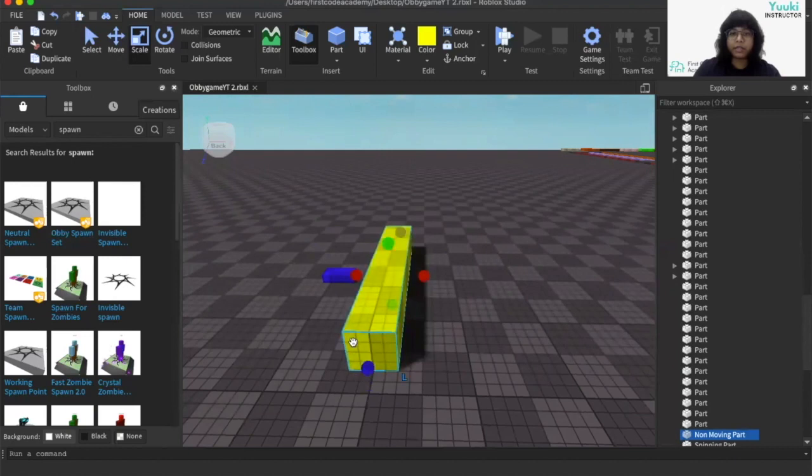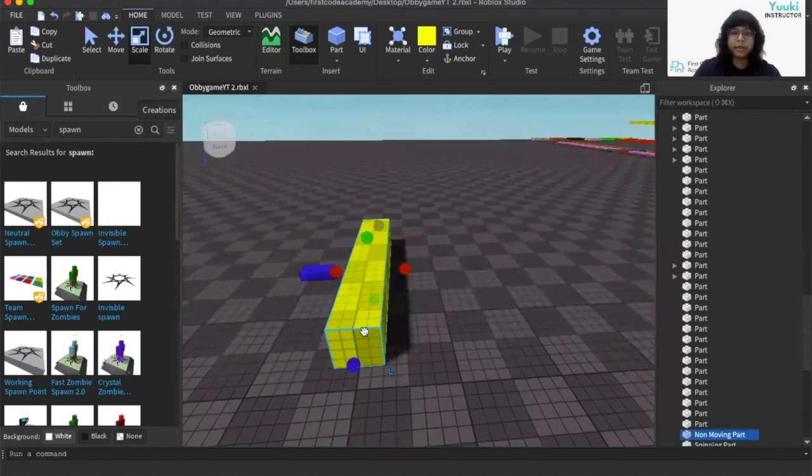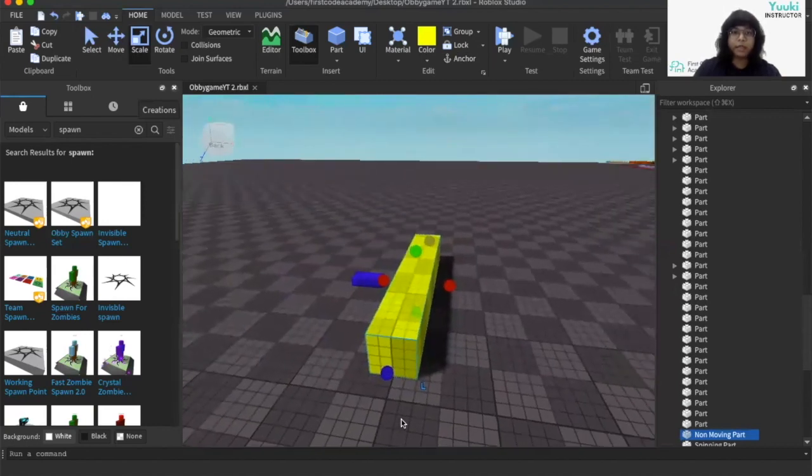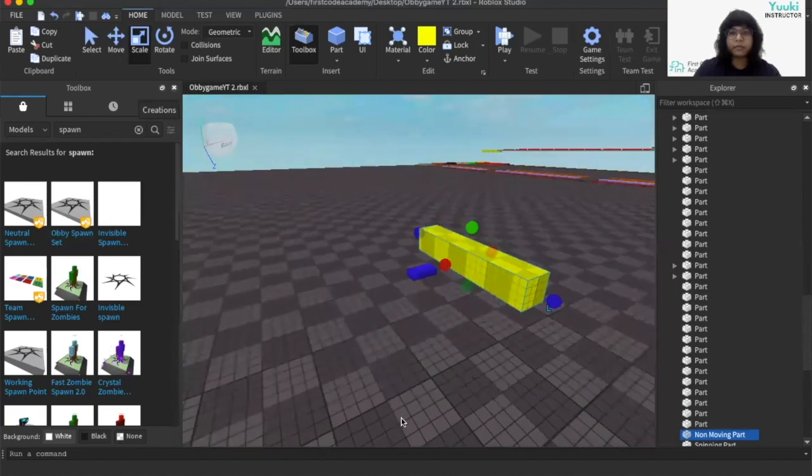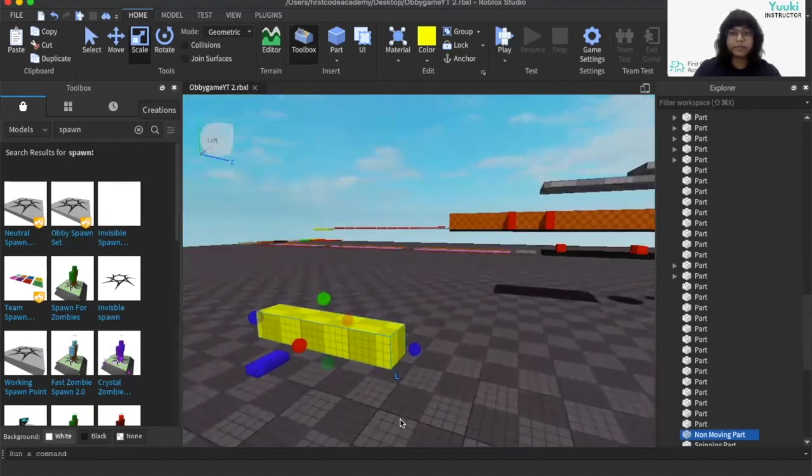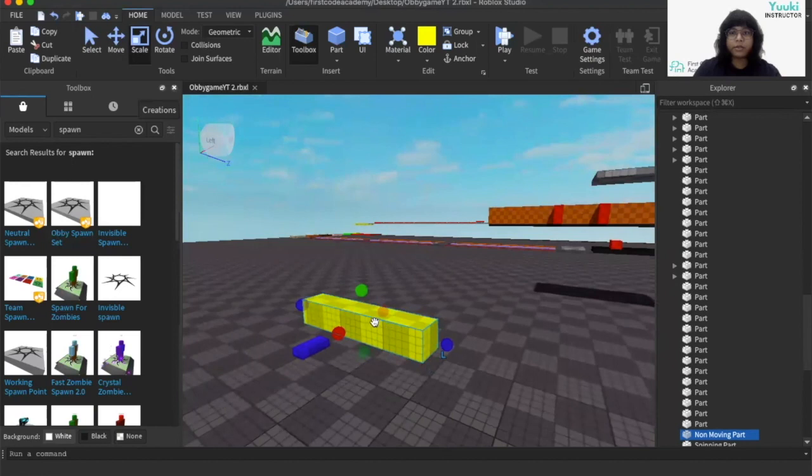You can see that I'm using the grid right now, so the height of this is equal to 4 studs. All right, something like that. Okay, I'm going to make sure that the non-moving part is anchored because this is not going to move and I need to make it still. So I'll just keep it anchored.